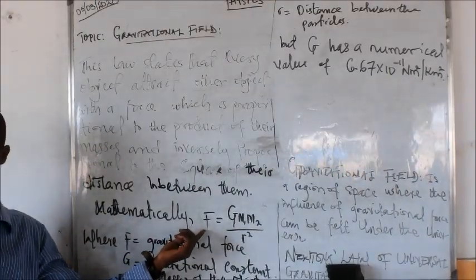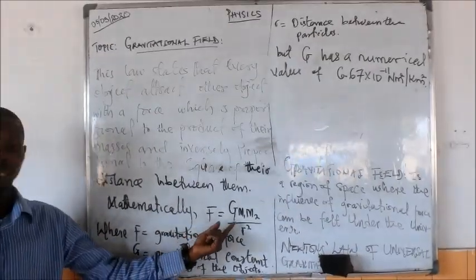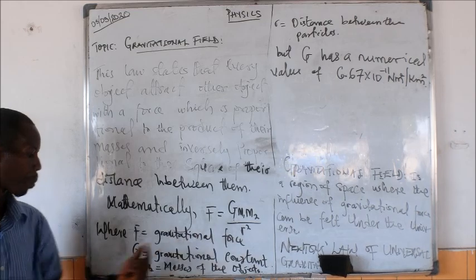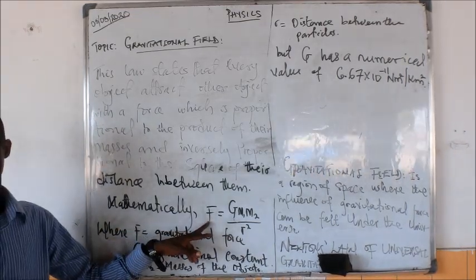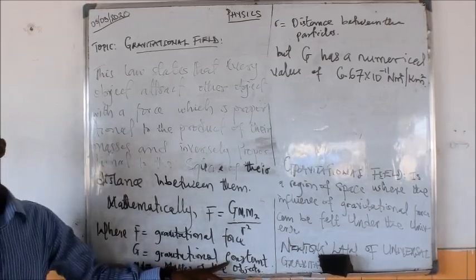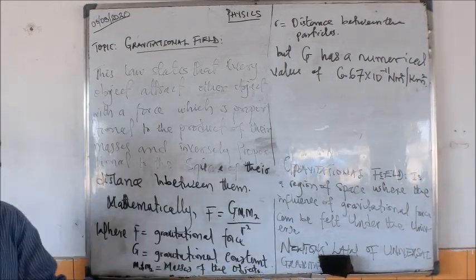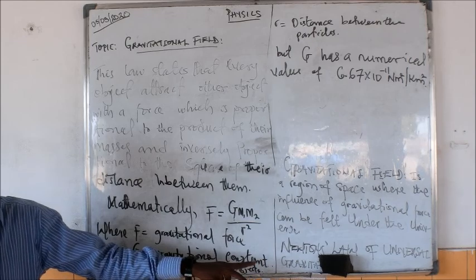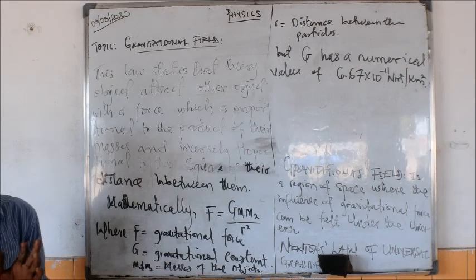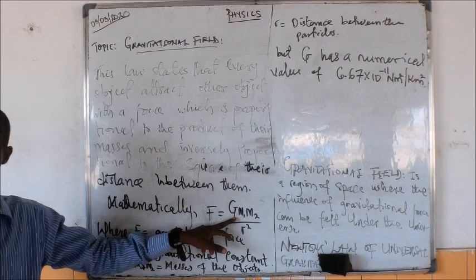By formula, the formula is F equals to what? G m1 m2 over r squared. Are we together? And what is the meaning of the F? The F we have is gravitational force. Then our G is gravitational constant. While the m1 and m2 we see here are masses of the objects or particles. Are we together? Then the r is distance between the particles. Are we together? Then this our capital G, it has what we call a numerical value as what?